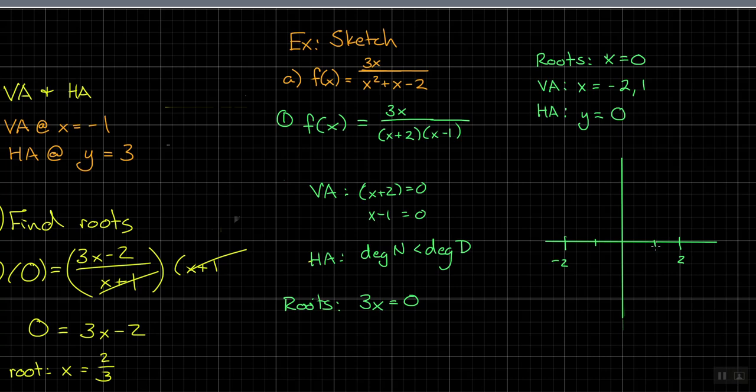Sure, vertical asymptotes. Now notice, I have not picked a scale for y yet. I haven't had to think about it. So let's see, I get a vertical asymptote at -2. And +1. Now, as I'm looking at it, I have a feeling I'm probably going to extend this out a little bit because I want to see on both sides of it. But that's okay. I can deal with that.